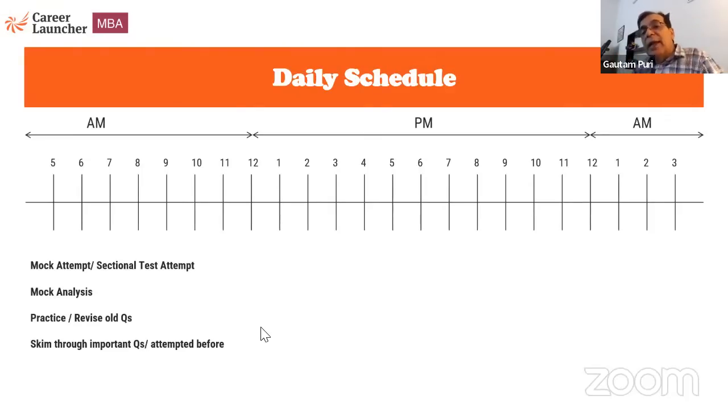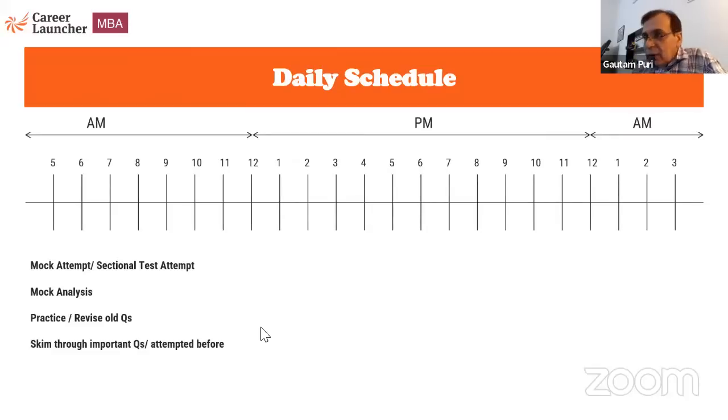For DILR, once you have done your CAT papers of 17 to 22, you can start from 2000 to 2008. Don't do the pre-2000 papers, because they were DI heavy, and those kinds of data sets we don't get. They were direct DI sets where your calculation was the focus. Now calculation is not the focus, which is why the 90 to 99 DILR section is not relevant for you now. Apart from this, old CDCs, whichever you have done, and old Time CATs, and don't differentiate between CDCs and Time CATs. Both are the same thing, both are the same level. There's no difference between the two of them.